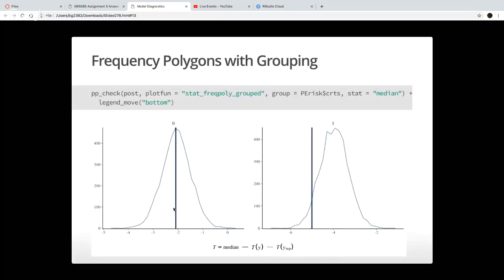We can group those things by the quartz variable or whatever we want. We can overlay some sort of statistic. Here is the sample median, which looks reasonably good for places that don't have a real court system, and not as good for the countries that do have an independent judiciary branch.